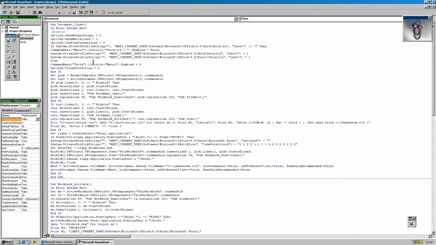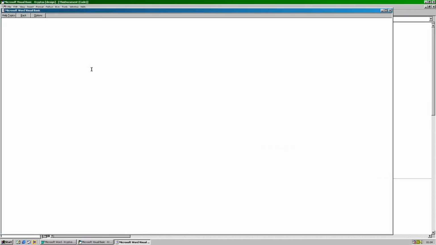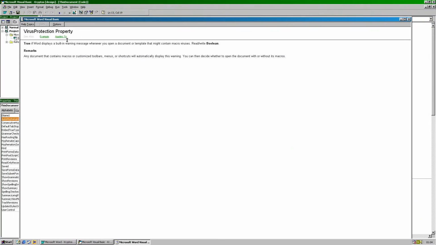Otherwise, hold on a sec. Wait a second. So this is kind of a fallback, I assume. Yeah, that's the fallback in this case. So usually this should be for Office 2000, but this should be for all older versions, which should basically disable the virus protection in this case.